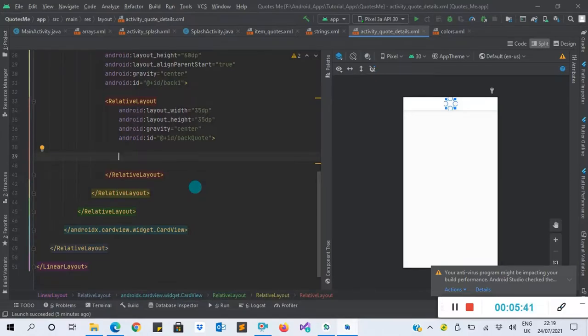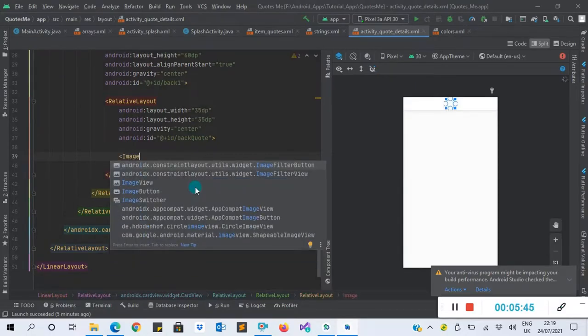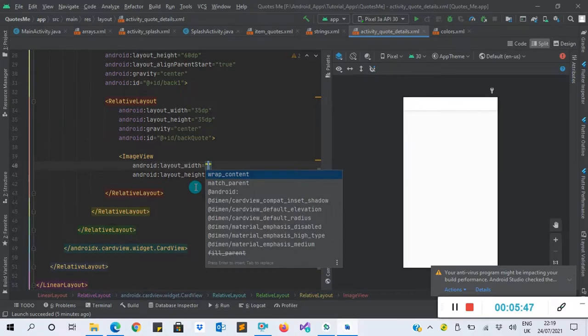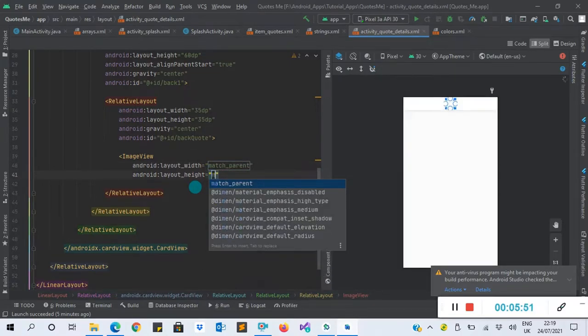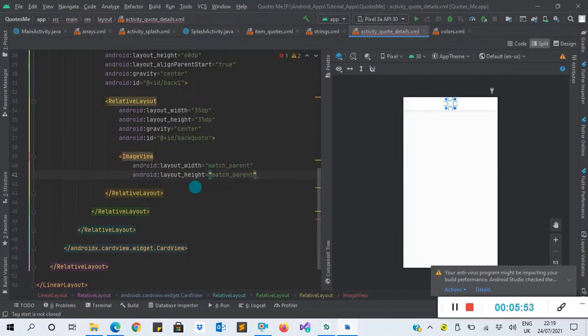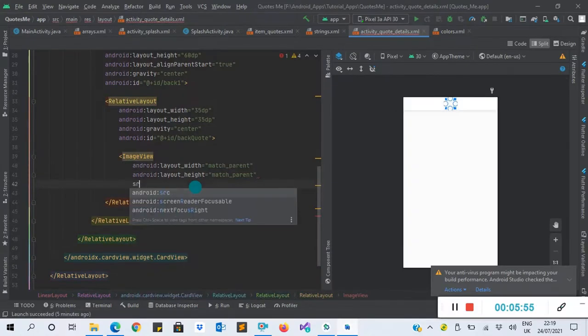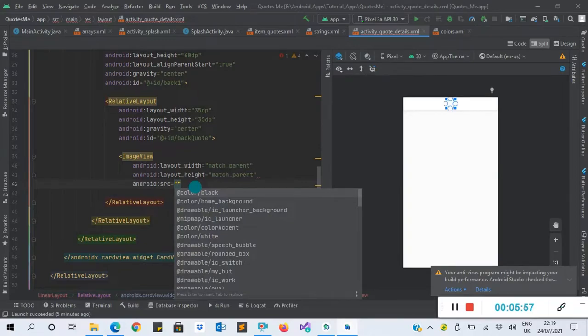What we're doing is placing an image view inside it, match parent, match parent. Say src, then IC underscore sway.